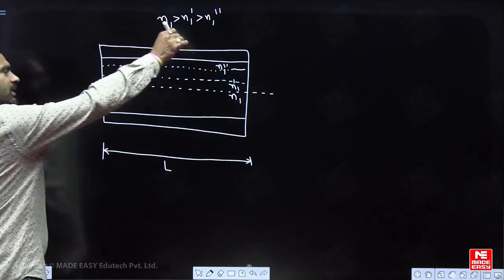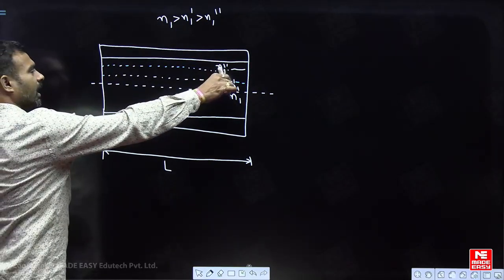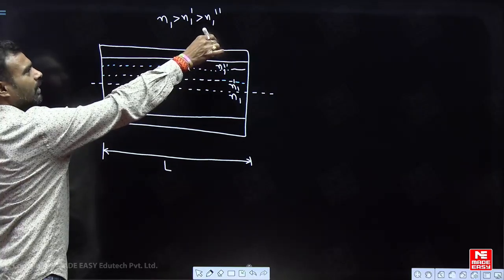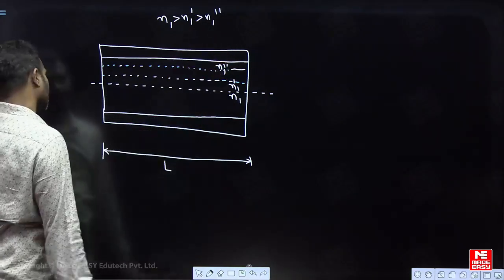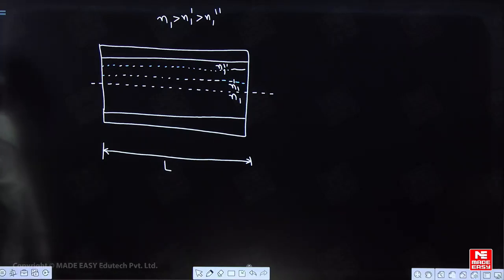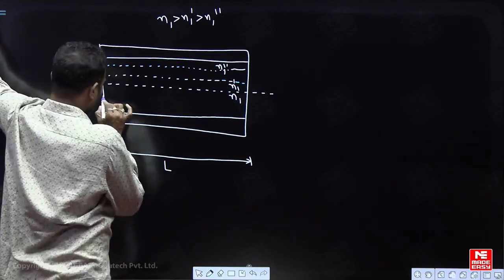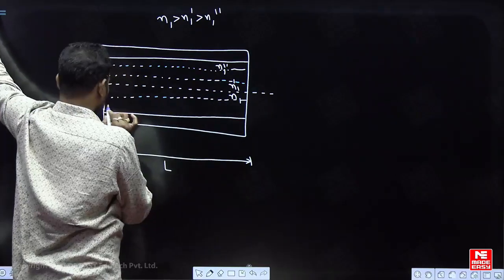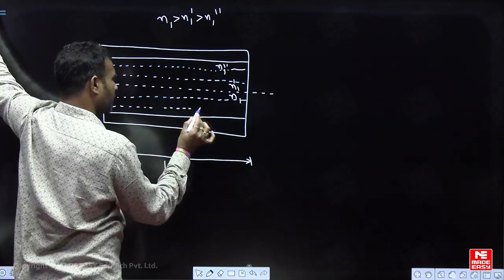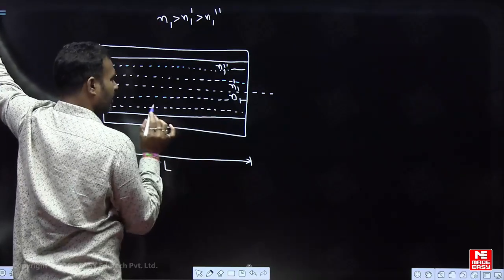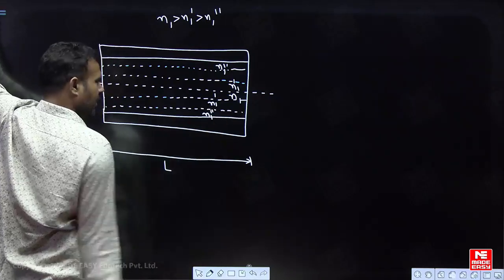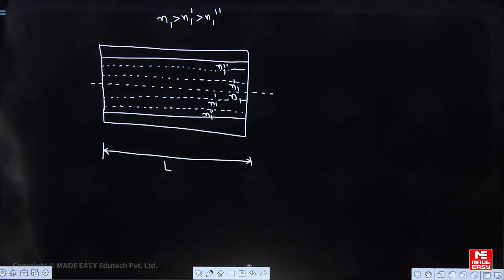The refractive index at the center is high and becomes less as you move towards the edges of the clad, or as you reach the clad; it decreases. The same thing happens on the downside also. Look, this is what we have: N1, N1 dash and N1 double dash. I hope everybody in the class understood this.